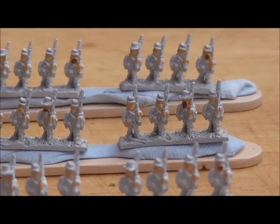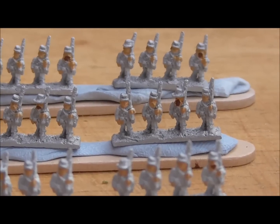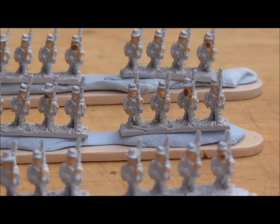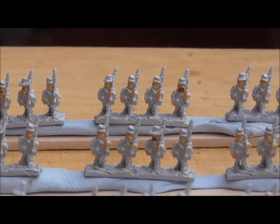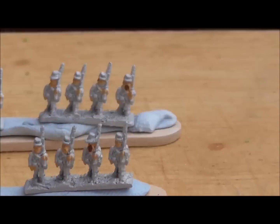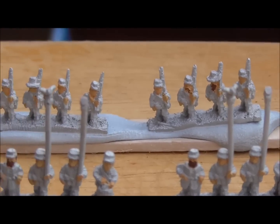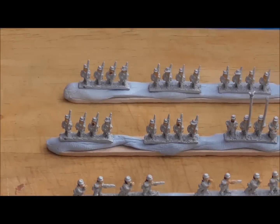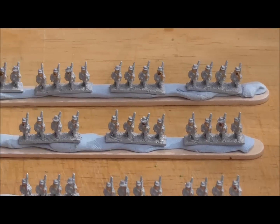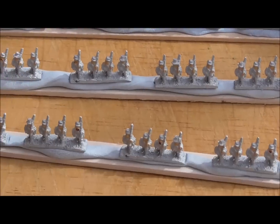Then I'll finish off with their blue jackets and hats, and then look at doing some little cartridge pouches. It really is, as Greg and Ringo said, you just dab on a bit of paint. I've done seven lolly sticks and to pass through each one you're probably looking at four or five minutes per lolly stick, so you're doing all this work in less than half an hour easily.